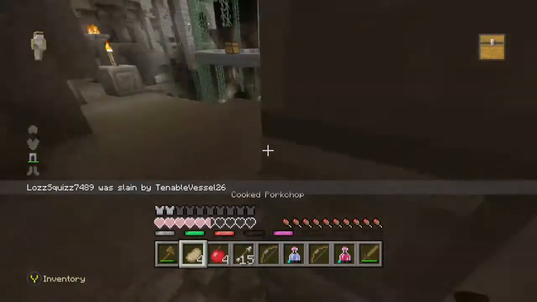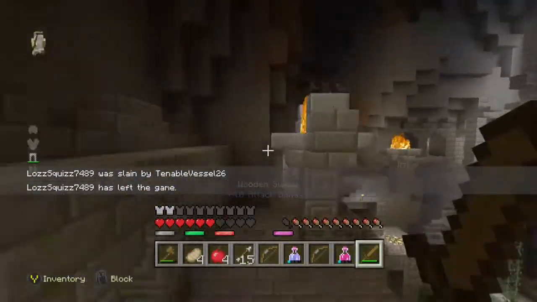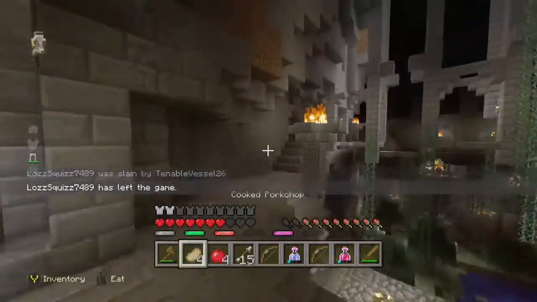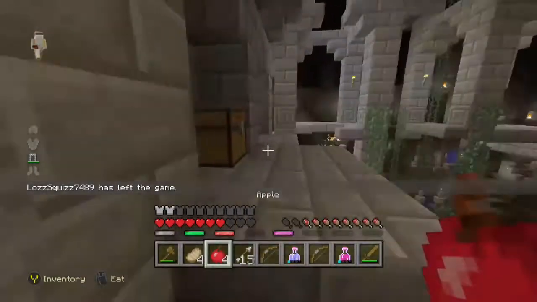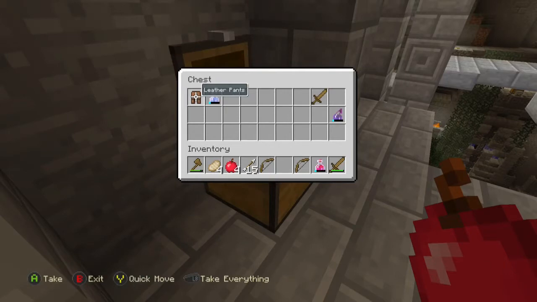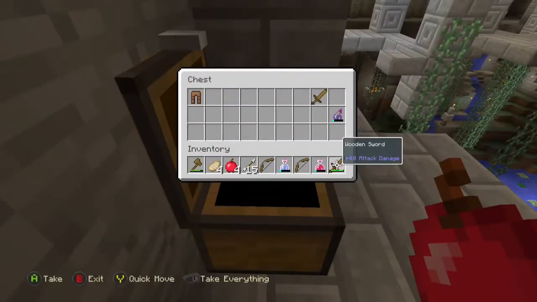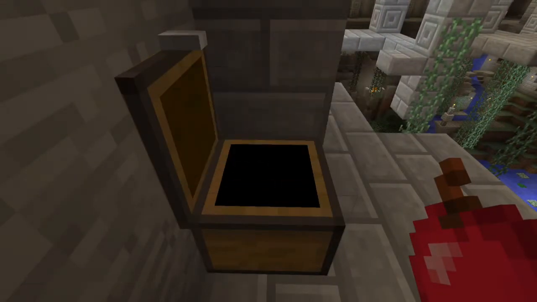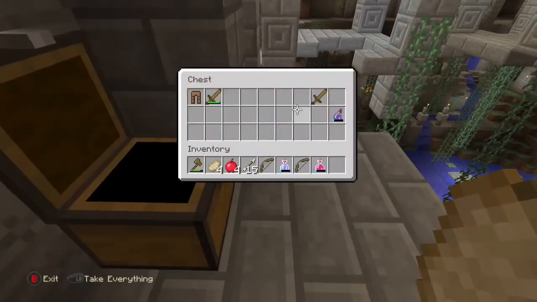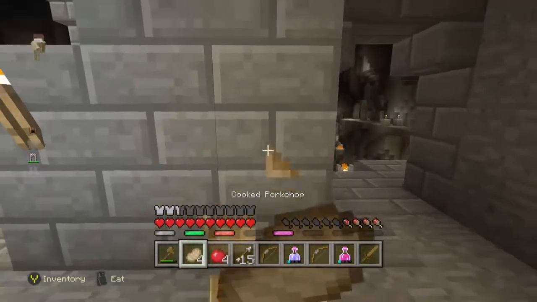That was scary. I'm pretty good at this game, battle mode. Please don't jinx it, Nicholas. But we don't need this. We could exchange our sword. Put this away. This sword right here. Ooh, that was close.